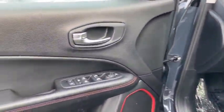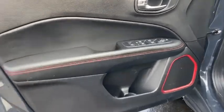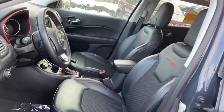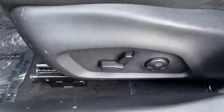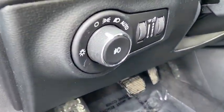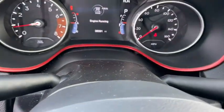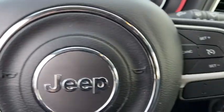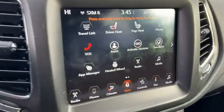This vehicle has less than 40,000 miles. Here are some of this vehicle's great options: traction control, power liftgate, remote engine start, dual airbags, power steering, four-wheel disc brakes, center armrest, compass, heated steering wheel, fog lights, power windows, trip computer, rear window defroster, heated front seats, electronic stability control, remote keyless entry, overhead console, tachometer, panic alarm.